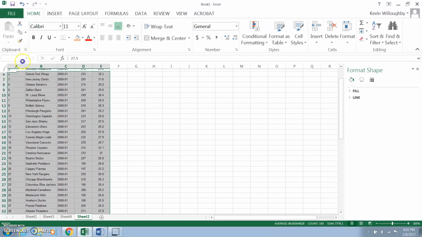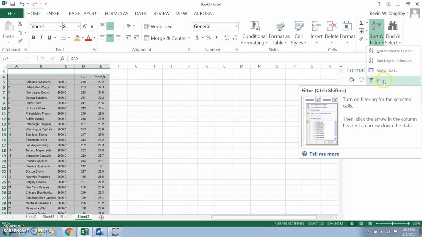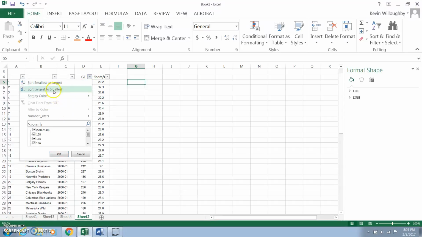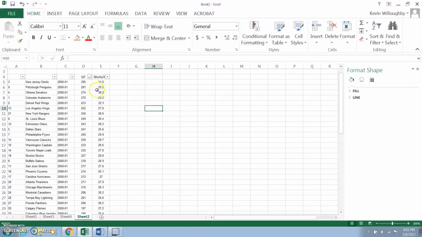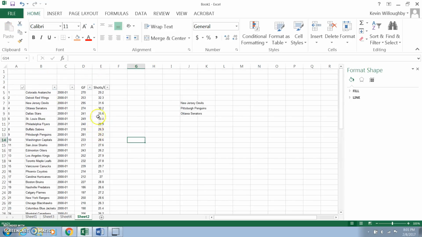Easiest way to do that is if you highlight all your data and go into sort and filter. Actually, let's just filter that. And then we want to filter that GF column. We want to filter largest to smallest. And there they are. Basically, the 90th percentile is going to be those top 3 teams. So those are the 3 teams. I can copy those out and paste them there. Eventually, that would be part of the Word document that I also need for your report. If you want to get the teams back to where they were, you can sort that first column 1 to 30, or you can just leave it as is.